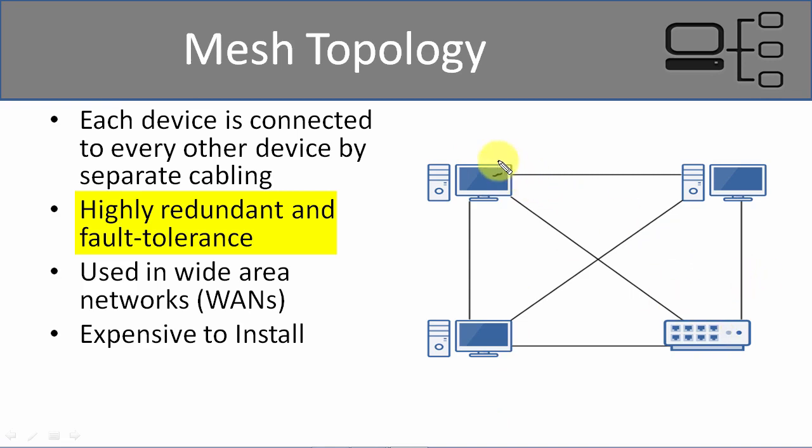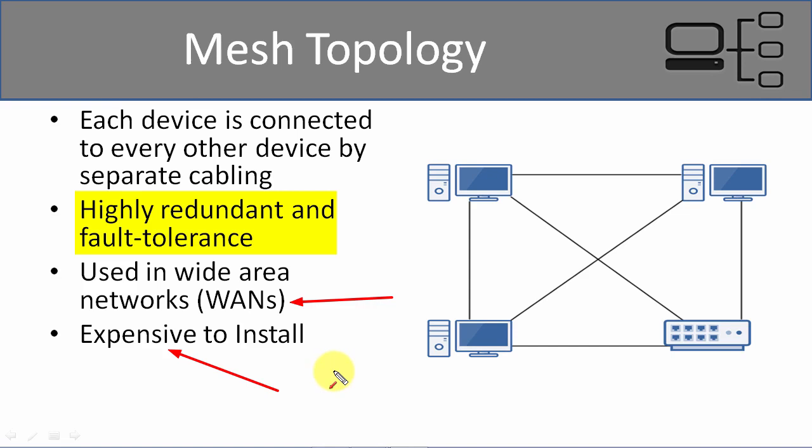The downside to this is that every single system on here has to have 3 network cards, 1 to connect to each other device on here. And the switch has to have at least 3 ports, which is fine. But the expensive part is buying these multiple network interface cards to make sure that you have this fault tolerance and redundancy in place. So with that said, because we have to add so much hardware onto our systems, this is a really expensive topology to implement. And you're typically not going to see it in a standard local area network, but you're going to more so see it in a wide area network where you need this fault tolerance put in place.